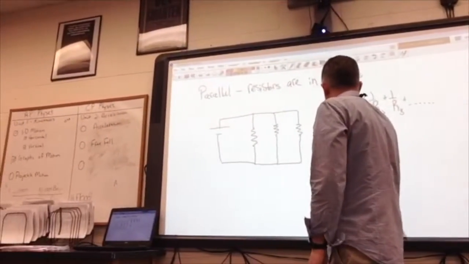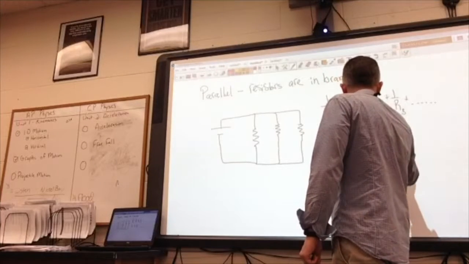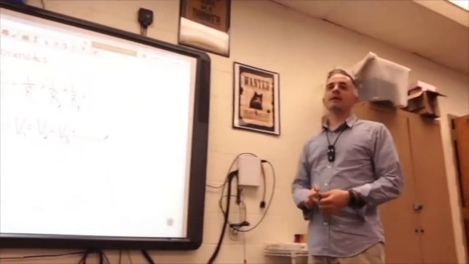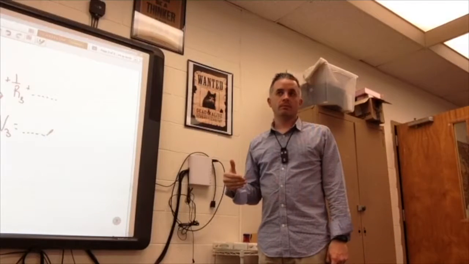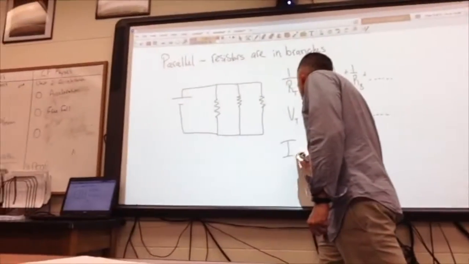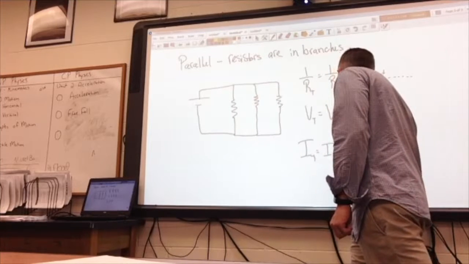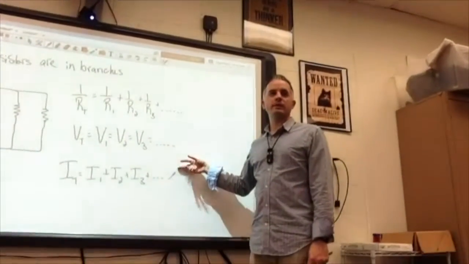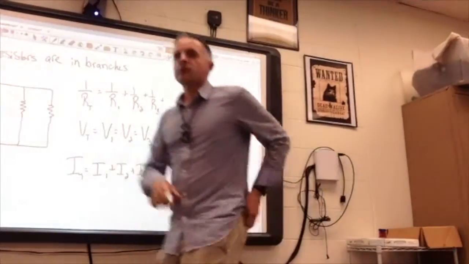The total voltage is equal to the individual voltages. So in this case, every light bulb, every resistor, whatever it may be, they all get the same voltage. Okay? In the current, the total current is equal to the sum of the individual currents. Does that make sense? So do you see how these two are flipped between series and parallel? Right, the characteristics of them? So let's visualize it. What does it look like?